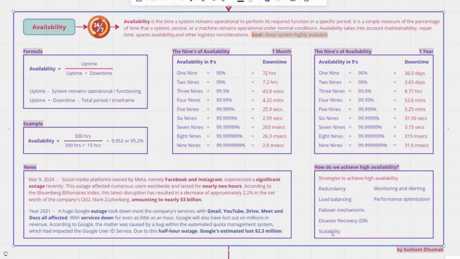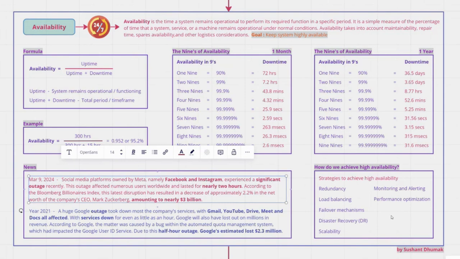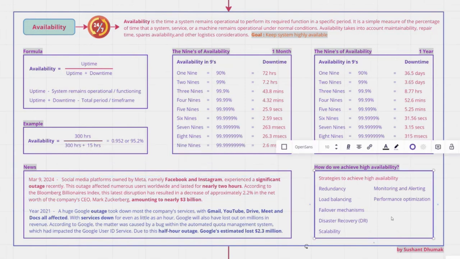But these are some of the strategies: monitoring, analytics, and performance optimization of different components or the overall system. This makes your system highly available, and that is the goal of system design. Why we design is only to see to it that our system is available most of the time. So that is about the definition, the impact to businesses, and how we achieve availability.